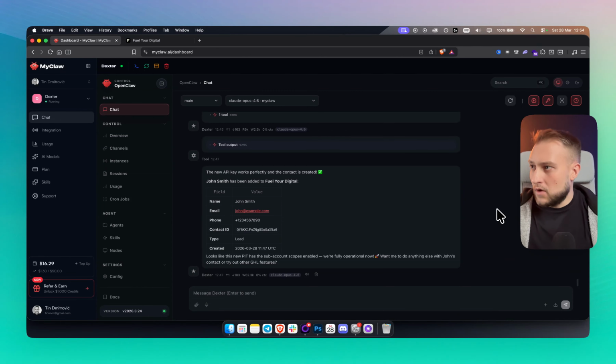Now, obviously, one thing I have to note here is that this does cost some money, so you will need to top it up, but it's constantly online. So even if you're on Telegram in the middle of the night, and even if your computer is shut down, it will work. So that's the first thing that I have. So obviously, secure your OpenClaw access.